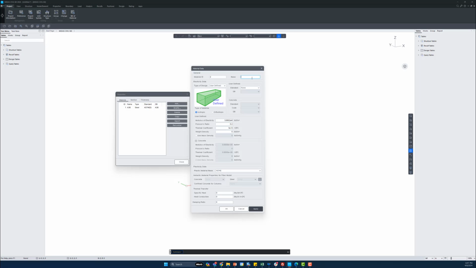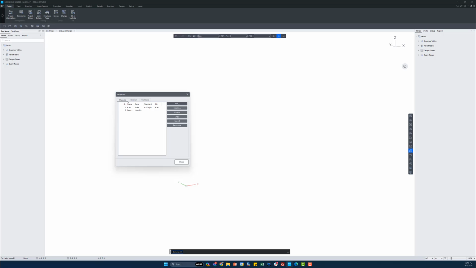This is the material name. Here we have to define the name of the material, which will be dummy material. Once that is applied, we'll just press OK, and the properties have been added. If we go to our works tree menu, this is what we call the tree menu, which is one of the main positive aspects of Civil. Here you can see all the properties that you have already applied to the software, and you can see that we have defined the steel material as well as the dummy material.